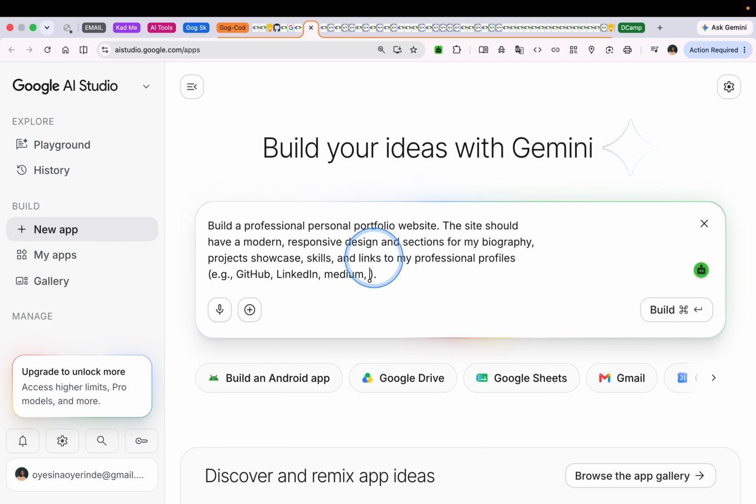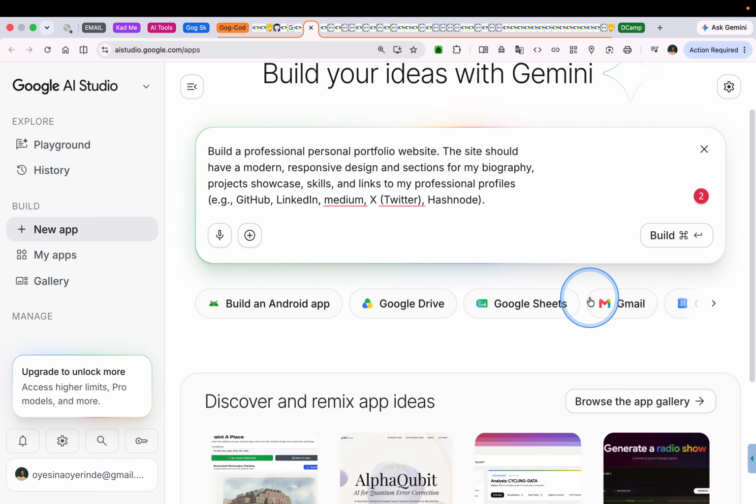Since you've mentioned professional profiles, I think my personal profile on X, I put in brackets Twitter, close brackets. I can also put Hashnode and many more. So let us go building.